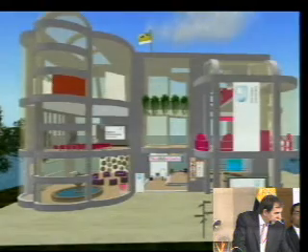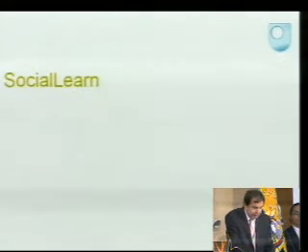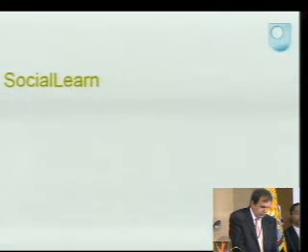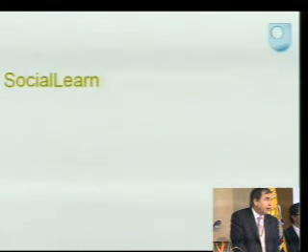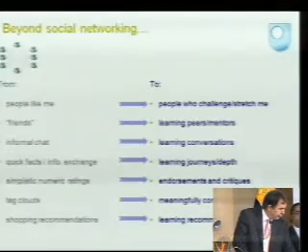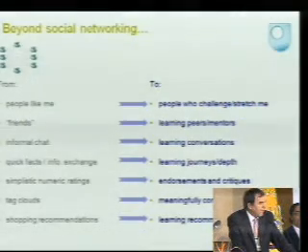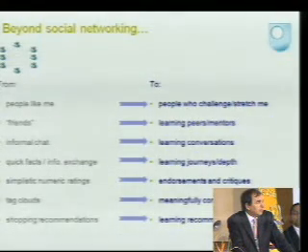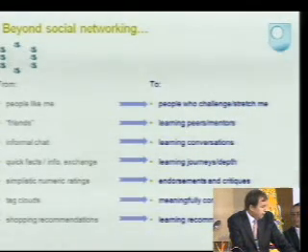We have a site on Second Life. And finally, I want to talk about a new project for us, which is still in the design stage, which has the title of Social Learn, which is, if you want a single phrase, an attempt to build a kind of educational Facebook for learners. There is, as you all know, a huge worldwide enthusiasm for social networking. We want to see if we can turn that to the benefit of higher education.